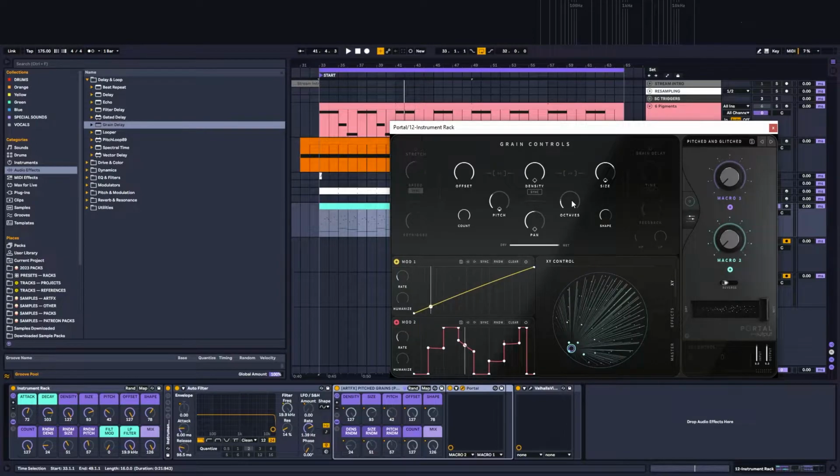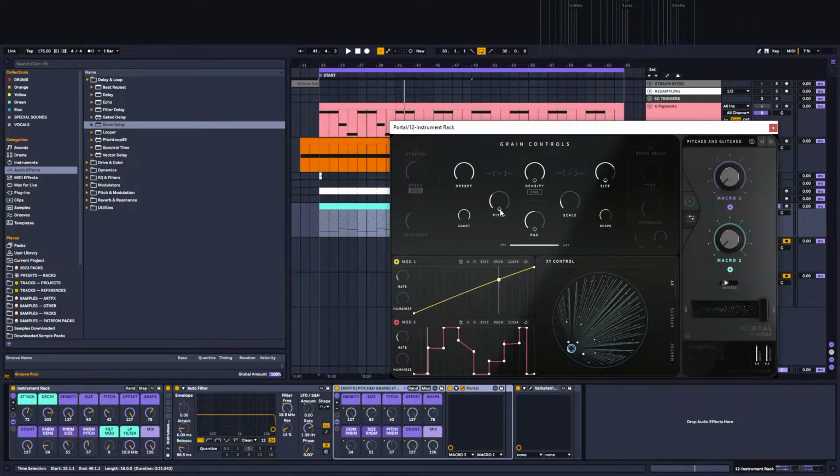The scale was set to octave so that it's going to stay in tune, but we're just going to get different octaves when we change the pitch knob right here. The count, I've also mapped to a macro knob, which basically just creates duplicates of the grains that it plays. The panning, I've left that one alone, and that's basically what I've done here.